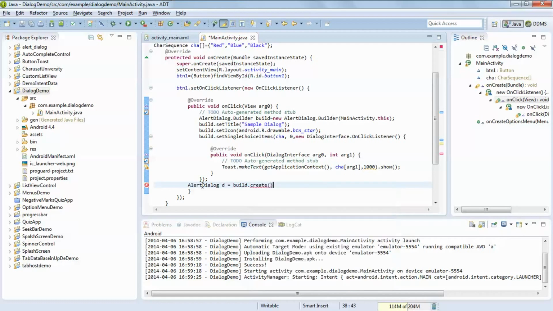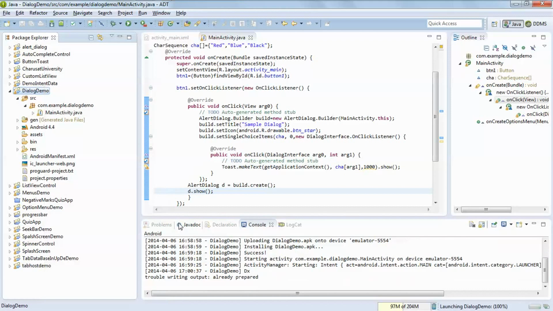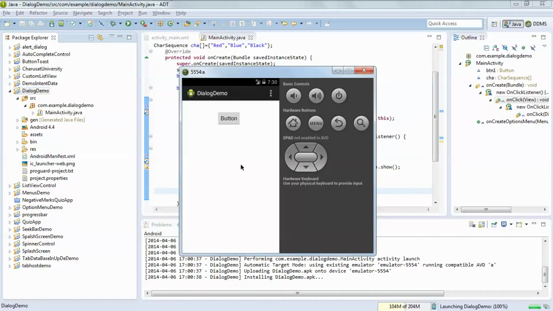The build dot create method will return the alert dialog. So d dot show. After that, when you run, it will work completely. See, it is installing.